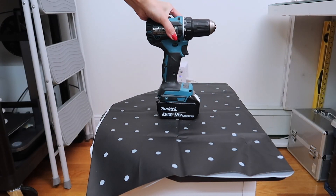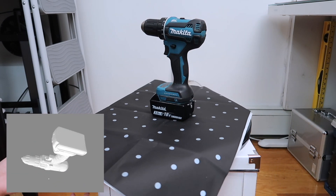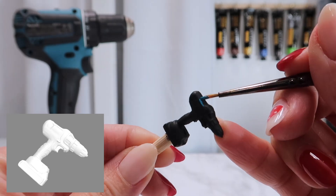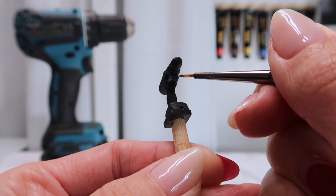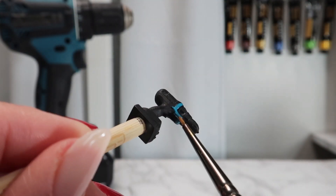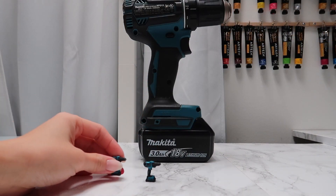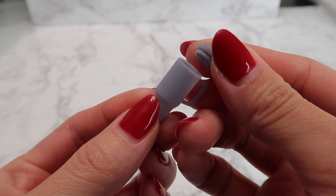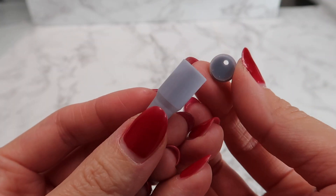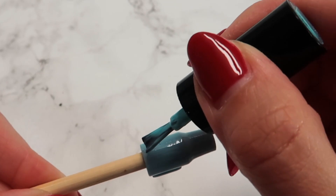Here is another staple from my studio that I scanned and it is my trusty Makita drill. I use mine all the time so it just made sense to create a miniature version for my miniature world. If I wanted to model this from scratch, it would have taken so much time, but this scanner allowed me to do it in just minutes. As a random tip, I always glue my miniatures to a stick when I'm painting so I can better maneuver around. These drills will look amazing in a miniature garage. I've created so many miniatures with this scanner and I have so many more ideas of what to make next. This scanner is a great addition to my miniature making arsenal. I'm so excited to use it for even more complex shapes like food and clothing.